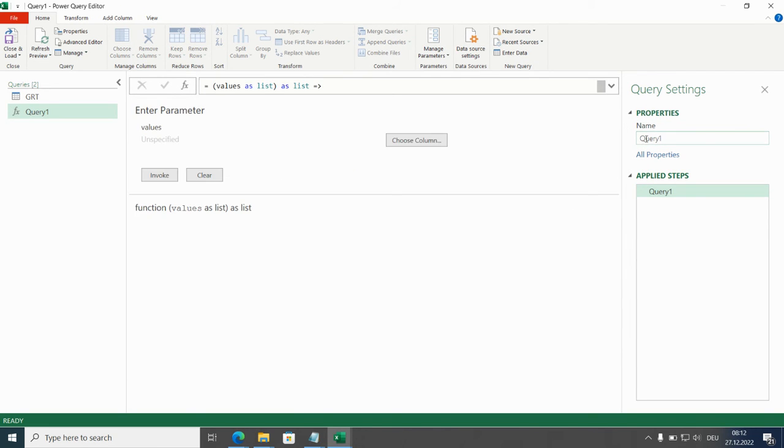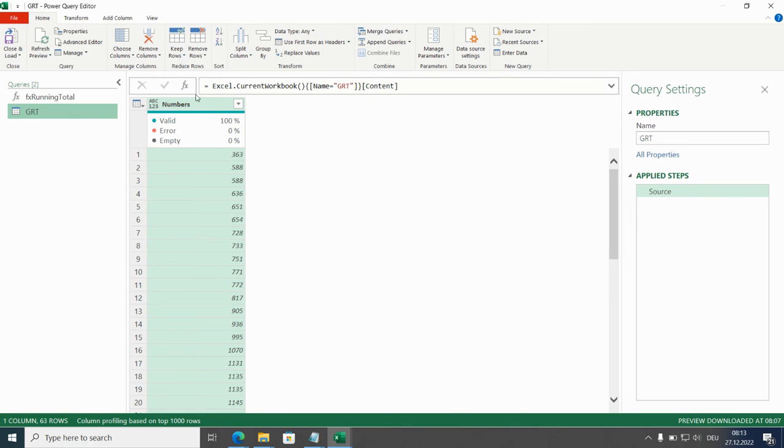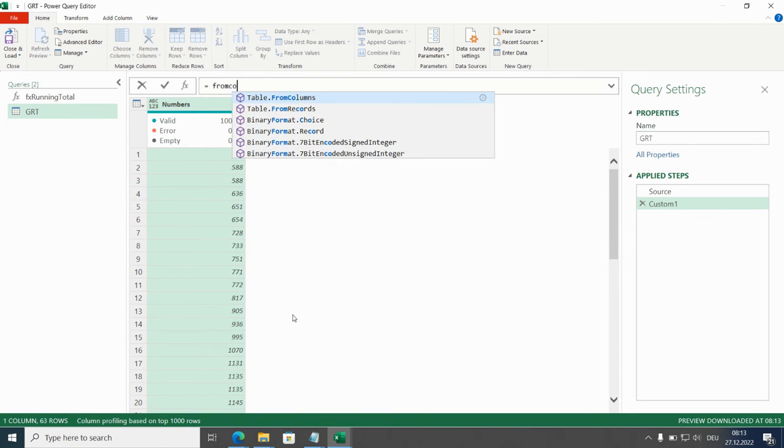I can now change the name of this to fx for function running total. I can now use this function within this query. I'll go for custom step using table from columns.